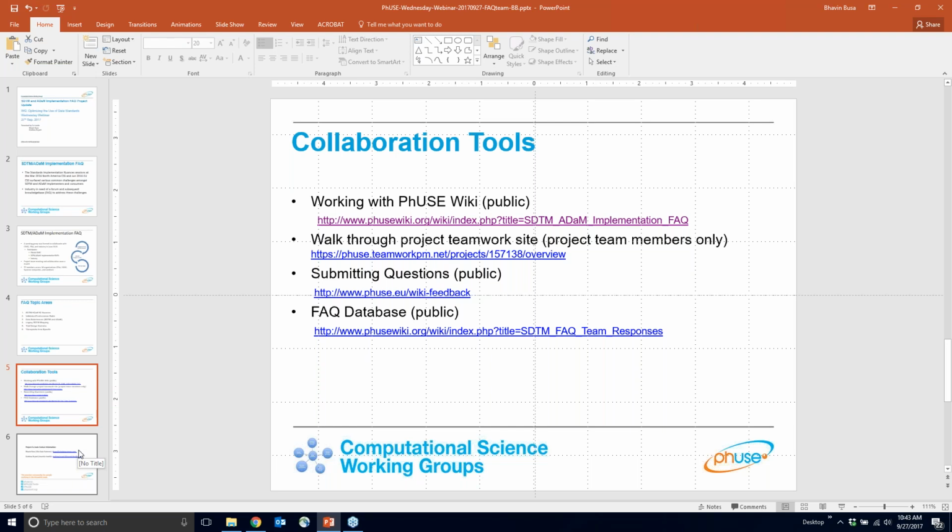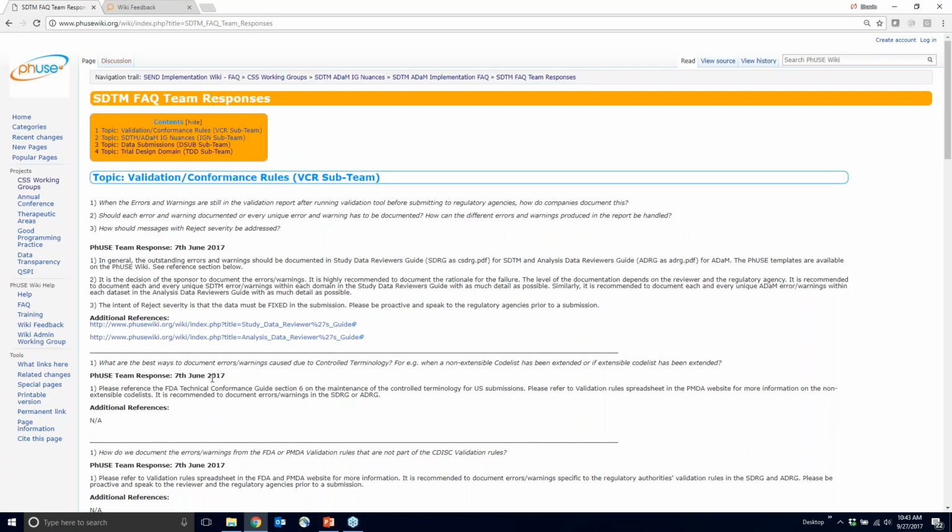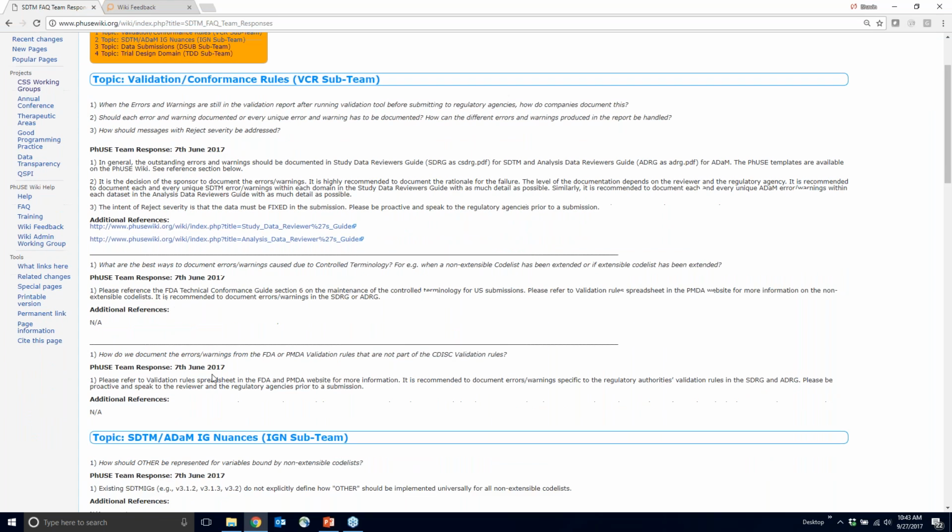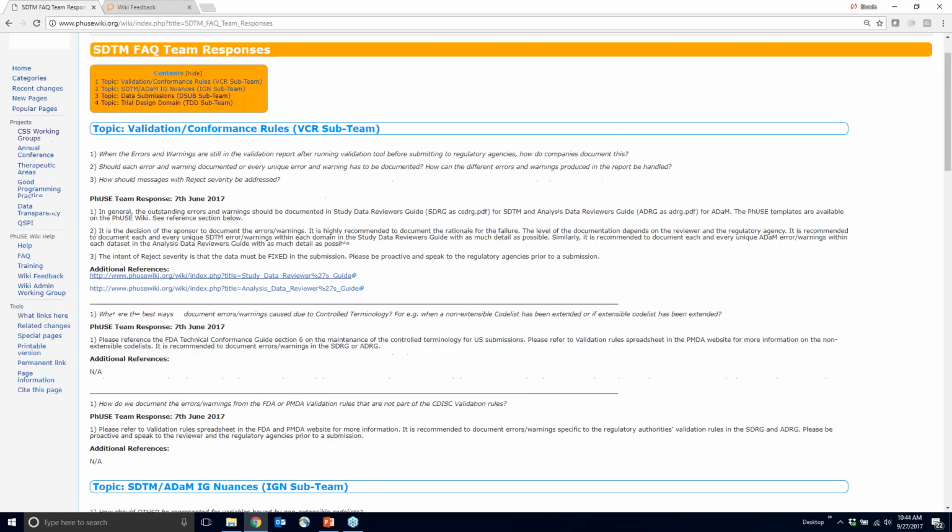And of course, as Matt mentioned, this topic will be discussed by Lisa at the EU conference. And just to reiterate, a lot of hard work was put in by the team. One thing I'll mention is that as a project team, we've been very careful about what we say and what we recommend. And of course, there is always a disclaimer: this is an opinion of the PhUSE project team.